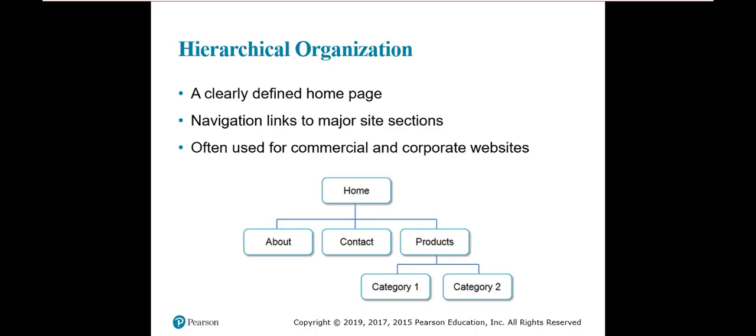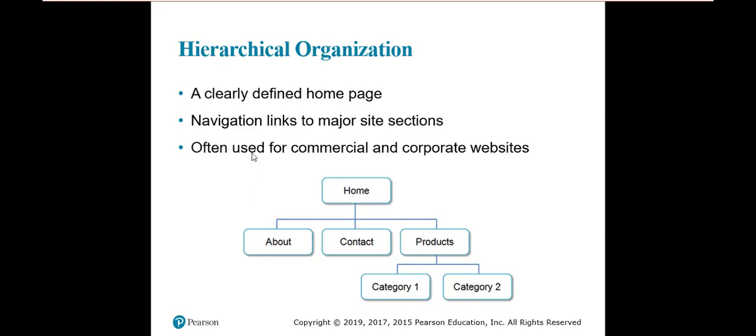Now you see the hierarchical organization. As in any company, you have a hierarchy structure, like you have the manager, then the assistant manager, and under the assistant manager you may have a big team, maybe 10 or 20 people. If any team member under the assistant manager wants to contact the manager, they have to contact the assistant manager first, and then the assistant manager can create an appointment between the manager and the team members. So overall, the manager is the main part of the organization or the company.